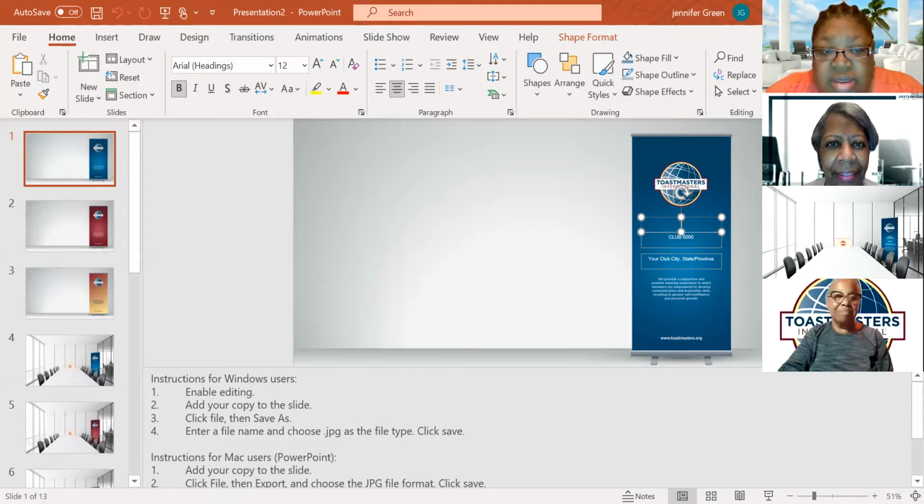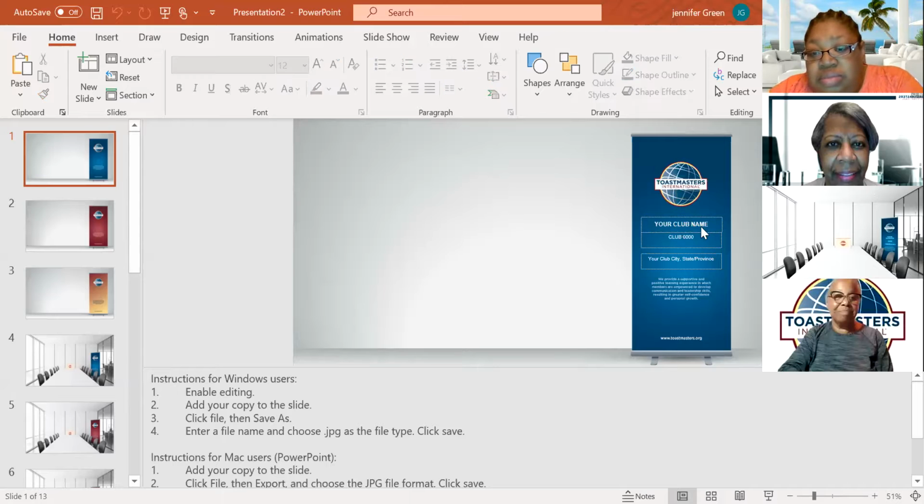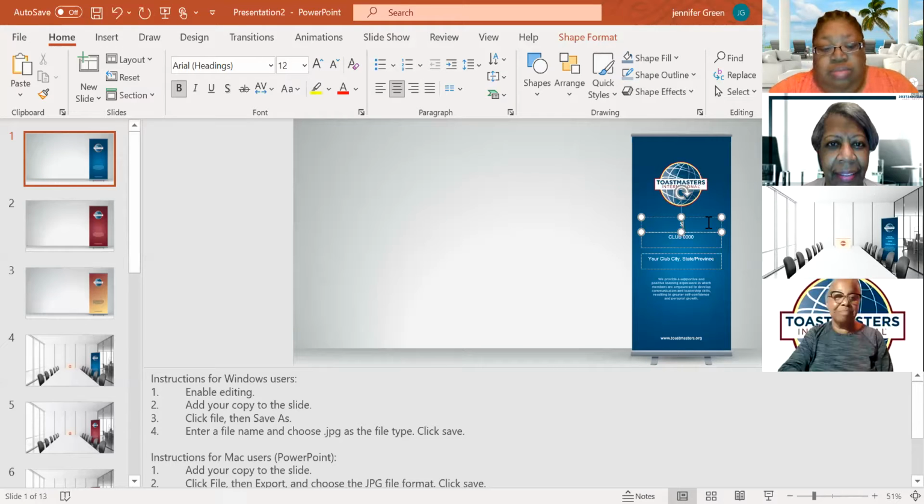I saved it to my folder. What I normally do is when I'm working on something, I'll just create a folder to hold it in. And so I saved it to my folder as background. Then I went into it, trying to adjust it so I could get the club name and the number, all of it to flow smoothly. But I don't know if I opened something I shouldn't have, or clicked something I shouldn't have. Likely I did.